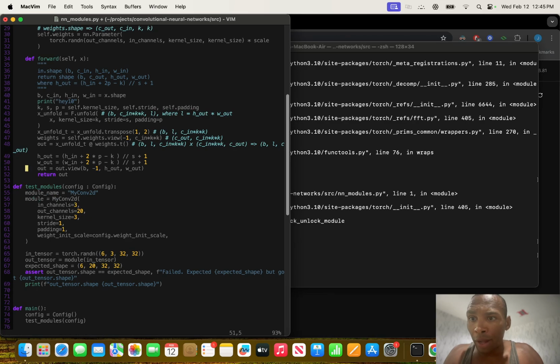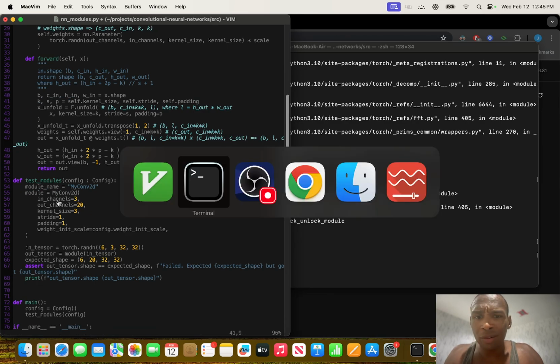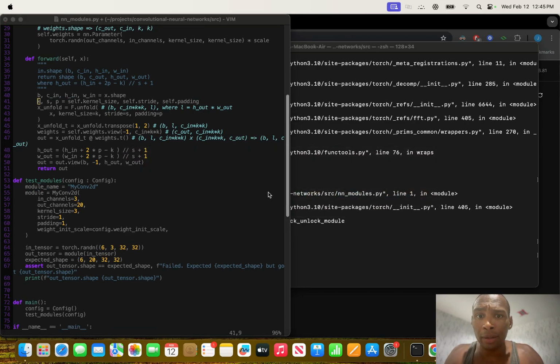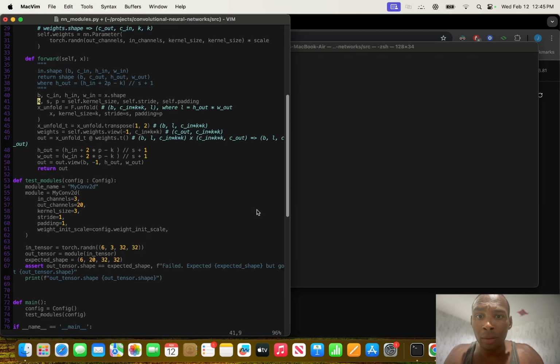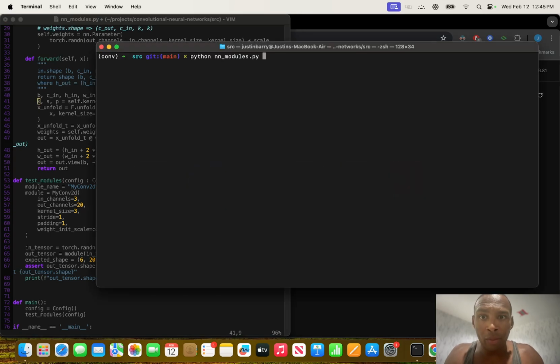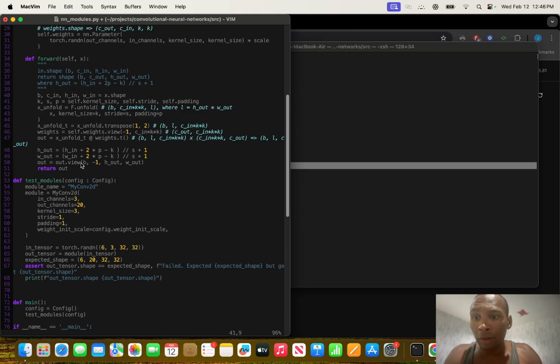I don't know why it was pausing the way it was. Let me make sure OBS is still working properly, because if I have to redo this code. Okay, cool. So let me run it one more time. Yeah, it looks like it's running without errors.